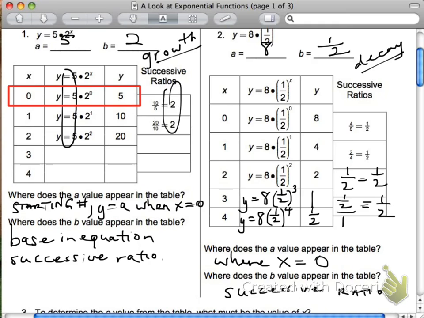Oh, I said B is greater than 1? Yes. Oh, my mistake. Not B is greater than 1. X is greater than 0. So B is greater than 0? No. What I was trying to get you is, don't worry about that part. I don't want to confuse you. So take out the B. If I put B is supposed to be greater than 1, take that out. Sorry. I didn't mean to write that up there.